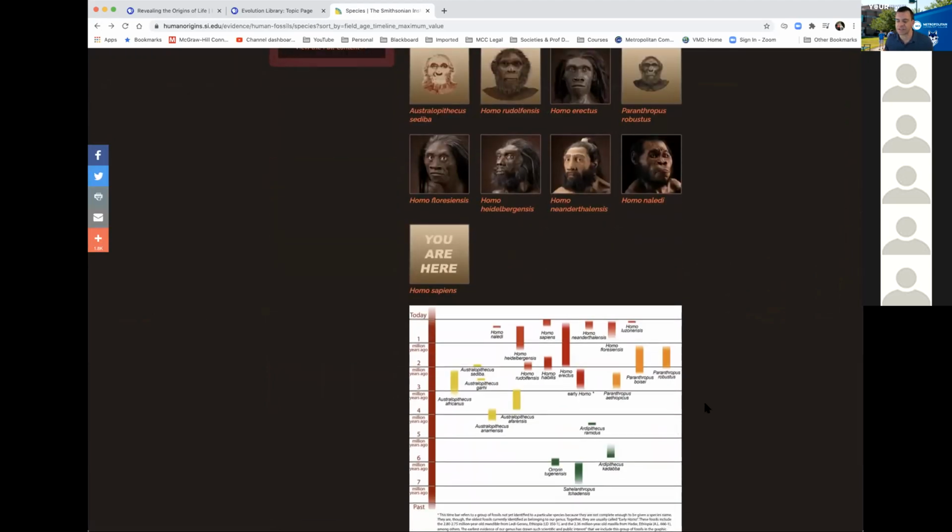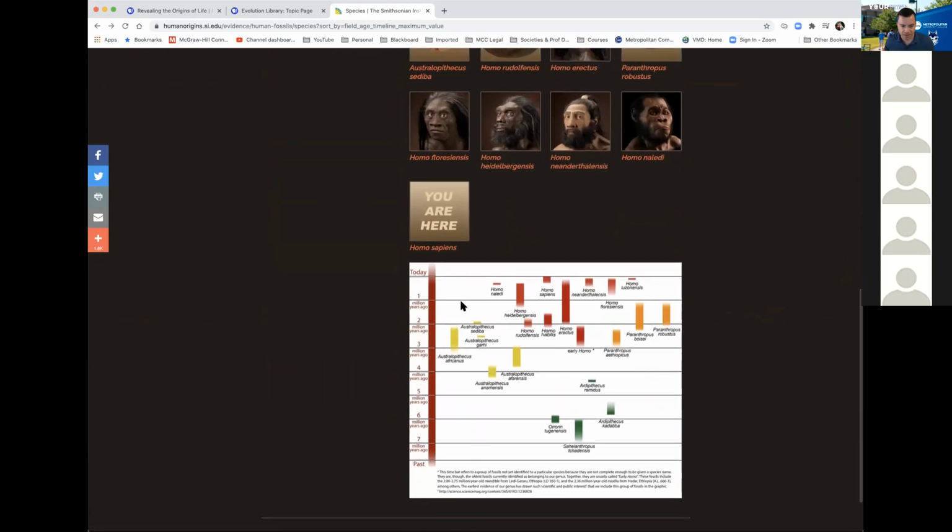You can see on the time frame that there were a number of Homo species existing at the same time. Why did ours happen to survive, and some of these others not?